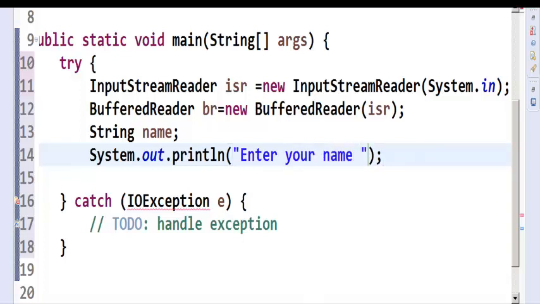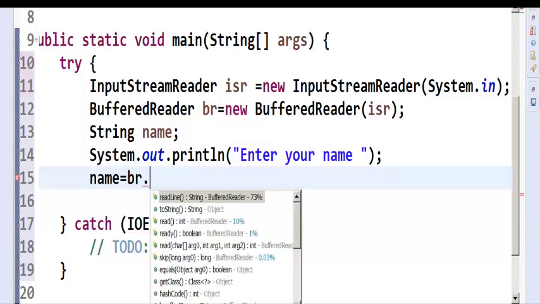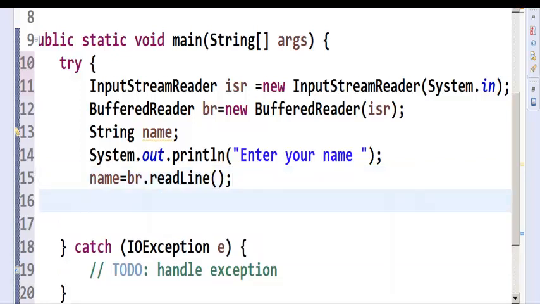I put that into the name variable: name equals BR.readLine. It will read a line from the keyboard and put it in the name. It's like how we use the Scanner class, which is more advanced, but this is how streams work basically.